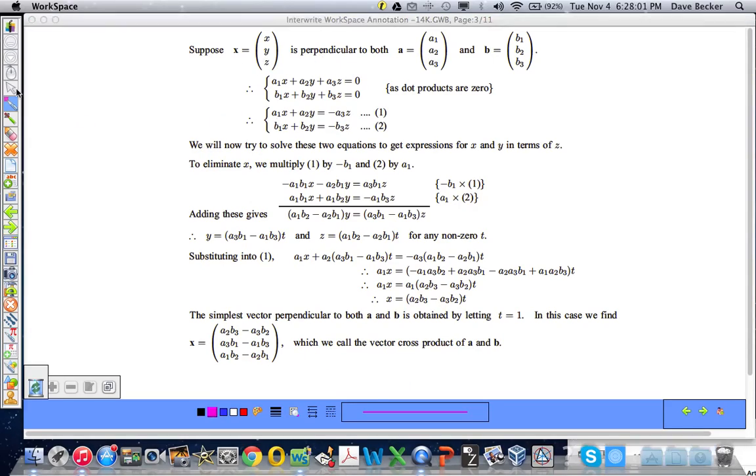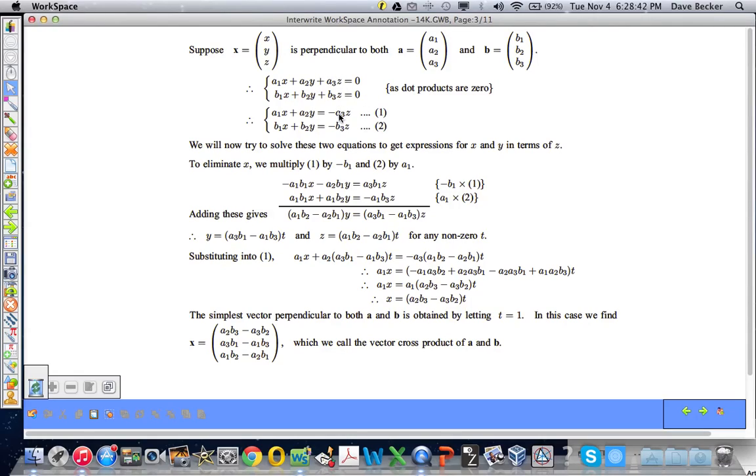And this is a nice proof that is in the textbook. I'm just going to kind of zoom through it. If I have a vector with these components x, y, z, and it's perpendicular to any two random vectors, a and b, then this is going to end up being my cross product because it is perpendicular to two other vectors. I know that a1x plus a2y plus a3z equals 0 because x is perpendicular to a, and the same with b. X dot b is equal to 0.